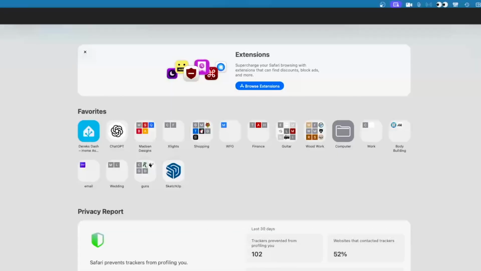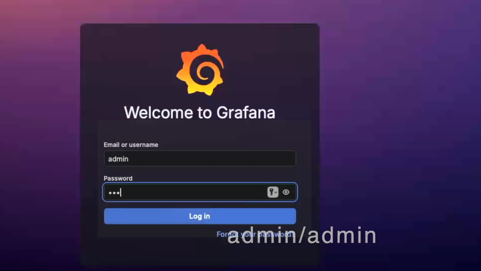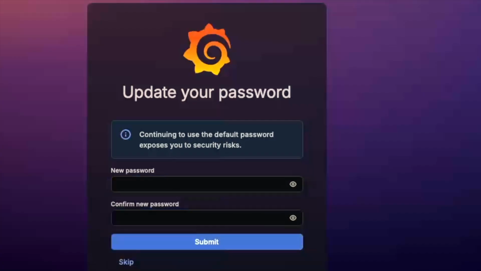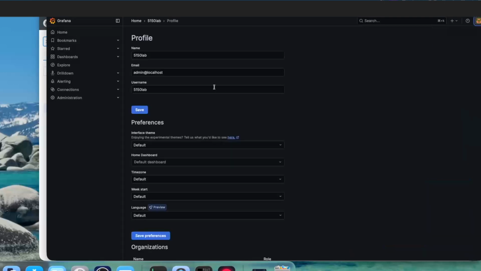Now let's try to do the same thing with Grafana. And let's make sure this one works. So when we initially log into Grafana, it's going to be admin. Now I'm going to make a new username and password, and I'll be right back with you guys. So when you initially log in, it's going to bring you to the screen. If you come up here to your little user profile, click on that. Right here, we can change the name, save it, and now I have a unique name and password.